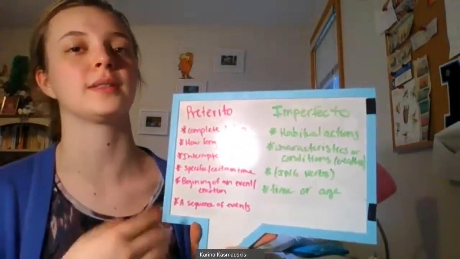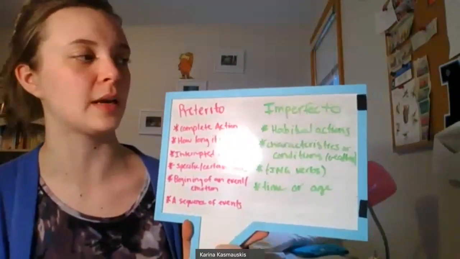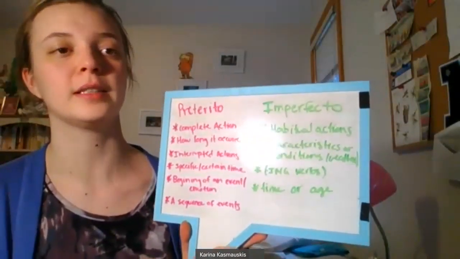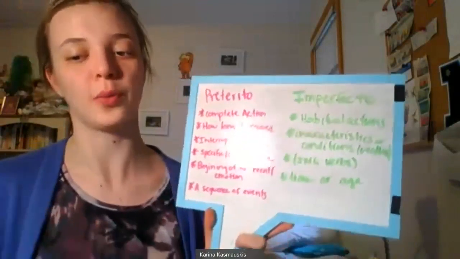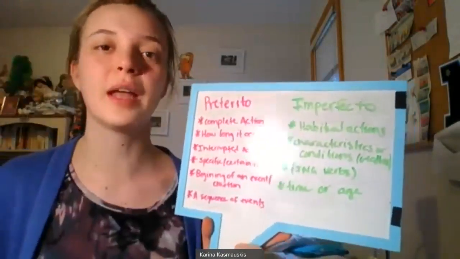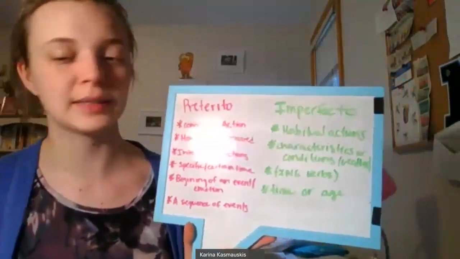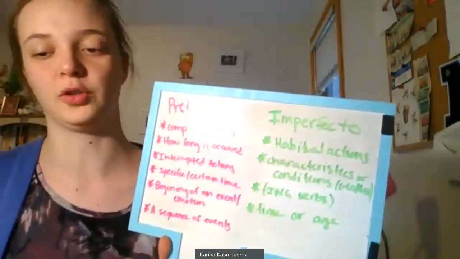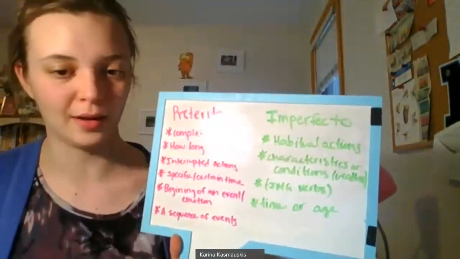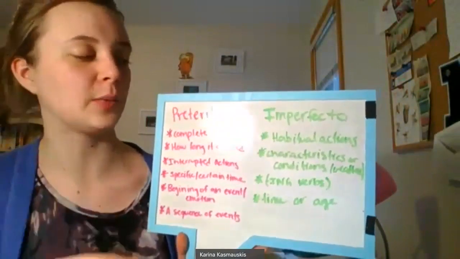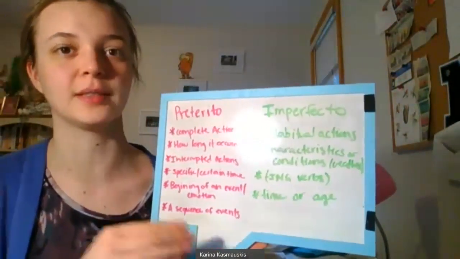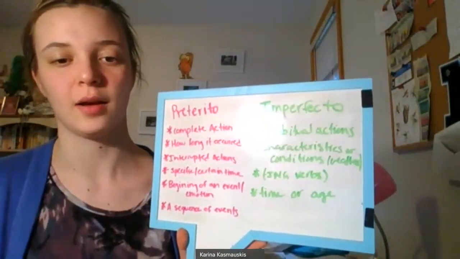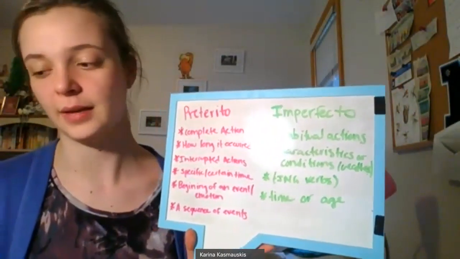Another really important thing to understand is that imperfect is always going to set up preterite, and preterite is always going to set up imperfect. So when you're reading a story, it's most likely going to begin with imperfect. Like I was walking through the woods, it was a beautiful day, there were many clouds in the sky, I was 5 years old at the time, when, and then the when is a keyword showing that you're going into preterite because it's marking a change in the sentence.